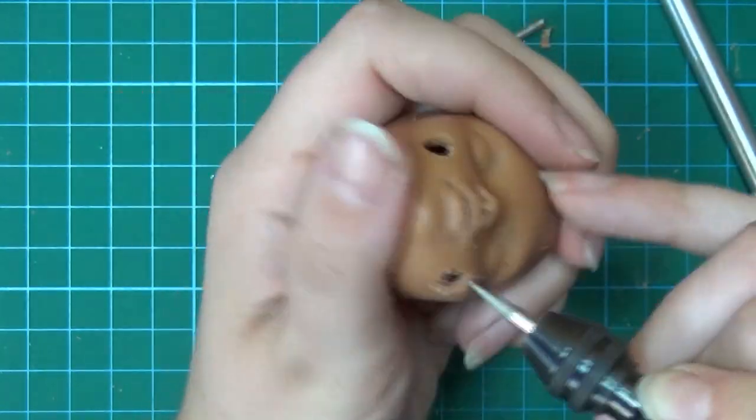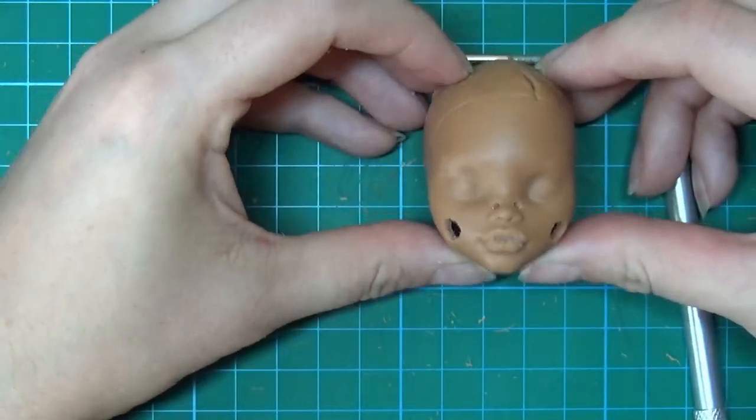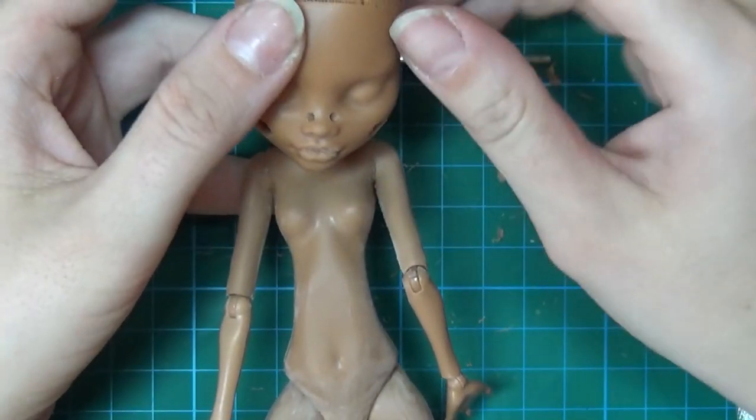I smoothed the edges and now she looks decent. I can now reattach the head with the body and spray it outside with 3 layers of Mr.